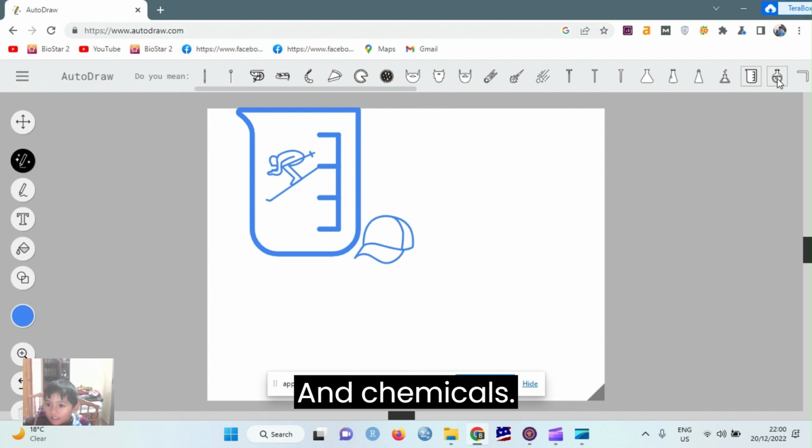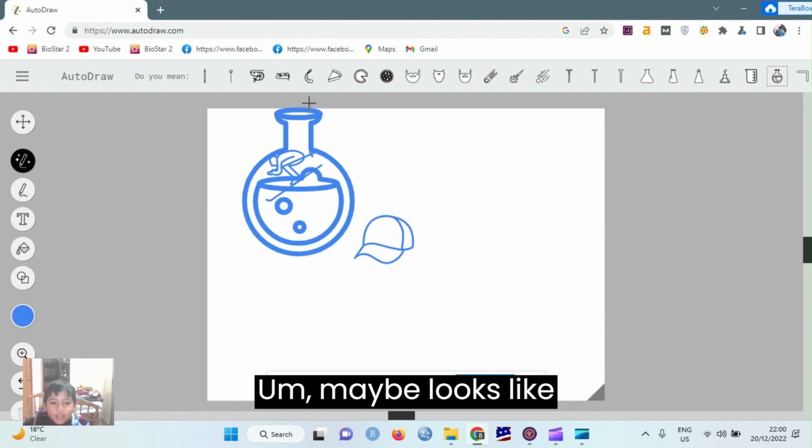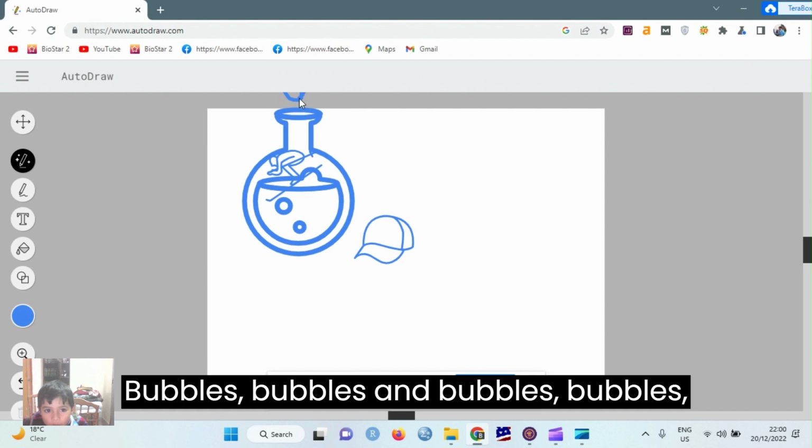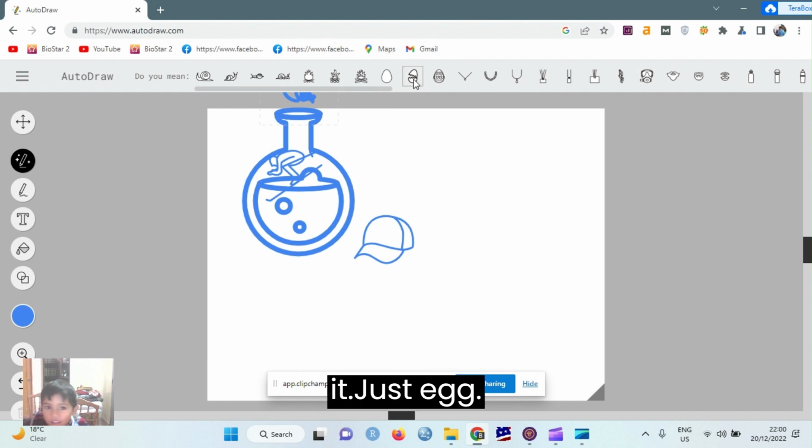And chemical. Maybe looks like skiing on a chemical. Bubbles. Egg. Just egg.